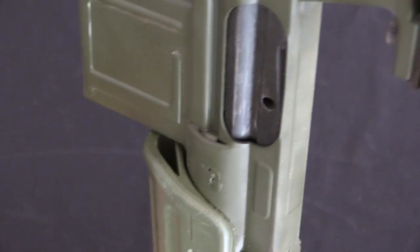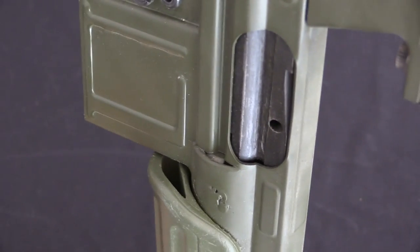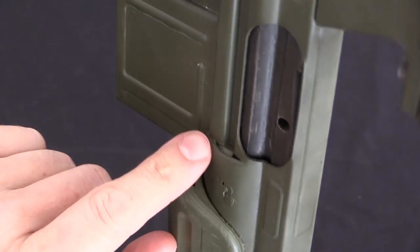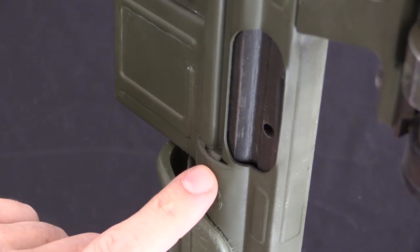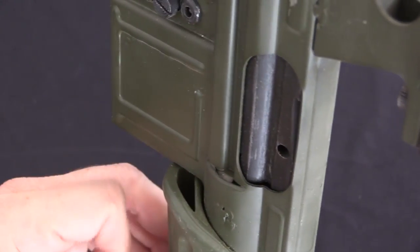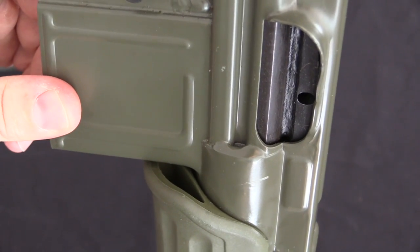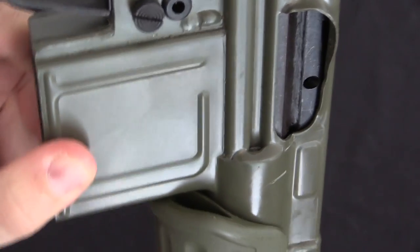I cannot give you a good example of the welding from HMG, because my HMG rifle here was welded by me — and that shouldn't be taken as representative of anyone who has a clue what they're doing with a welder. However, on the HMG guns this little section over the rear trunnion is left unwelded, and that matches how the originals were done. Mark Holmar actually did a bit of extra work and filled that up, which makes it look better and makes people feel a little better about it.